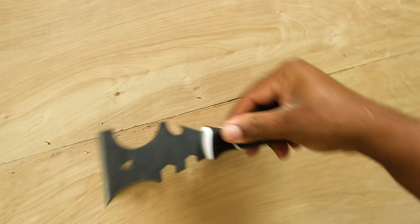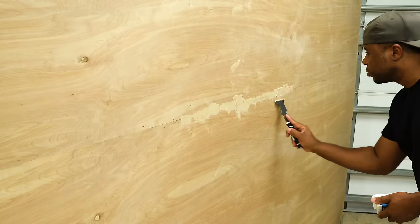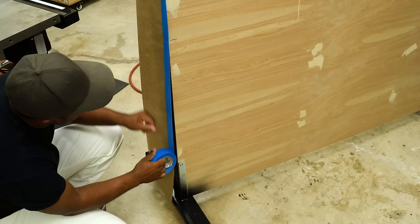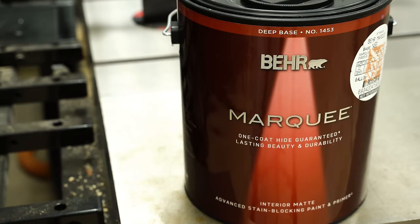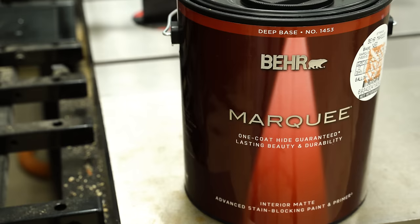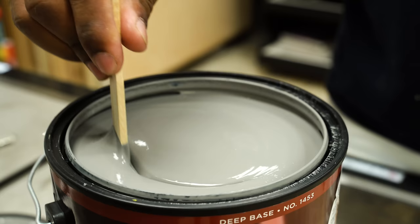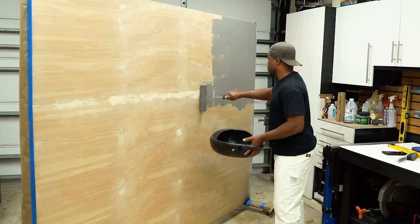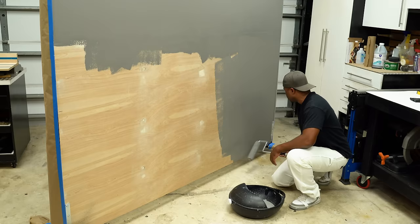On this side I'll be painting it, but I need to fill in the nail heads and also the plywood joint. Since I'm painting, you can go about this a number of ways — whether you want to use joint compound or wood filler; I think either one works just fine. As the wood filler is drying I'll tape off the areas that won't be painted. After a while I'm able to sand down the wall and prepare it for paint. I'm using Behr's Marquee line, known for its one-coat application, in a color called Iron Mountain which I really like. It's a pretty thick coat and for what I'm using it for here one coat really looks good — this paint also has primer built in.